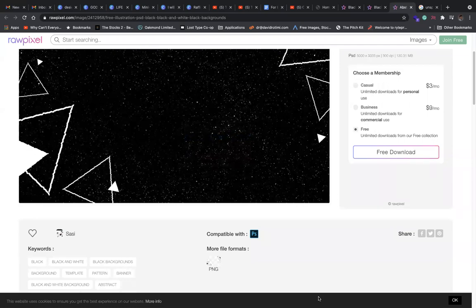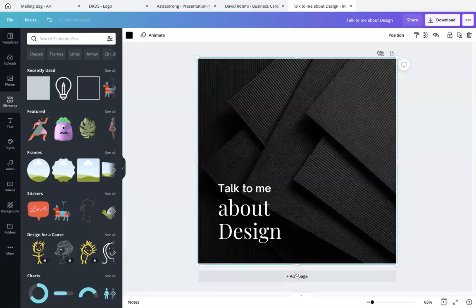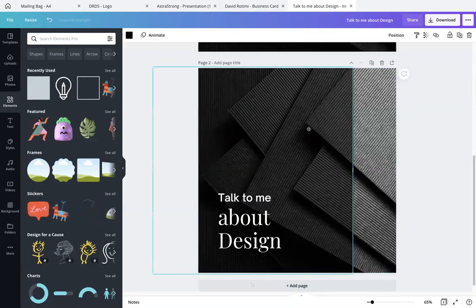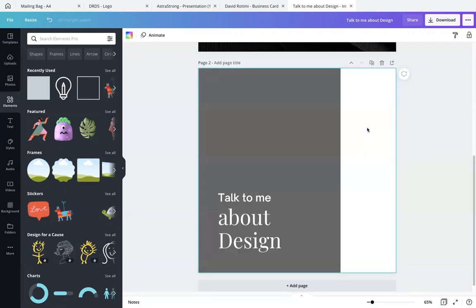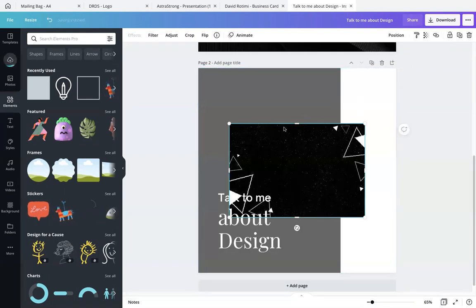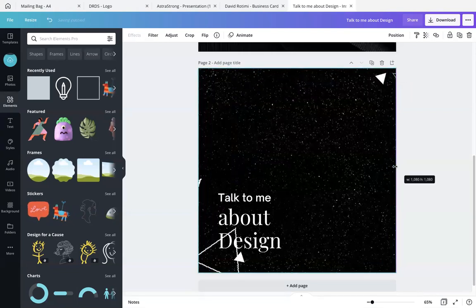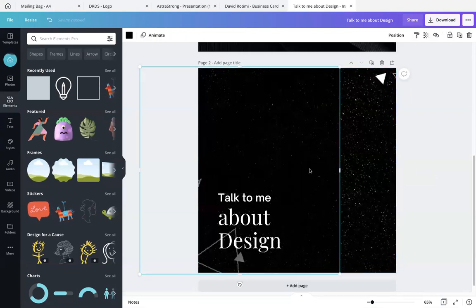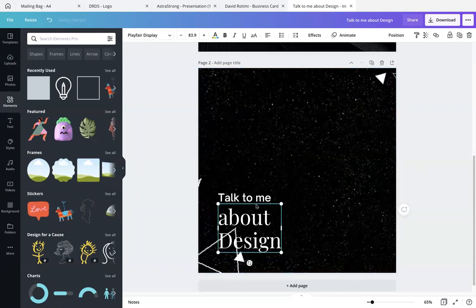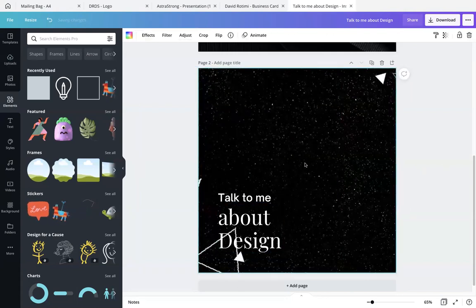I'll come to my Canva, duplicate this, replace the image, and paste. Here, obviously, I don't need the overlay again because the background is very black. Now, what do I want to do?